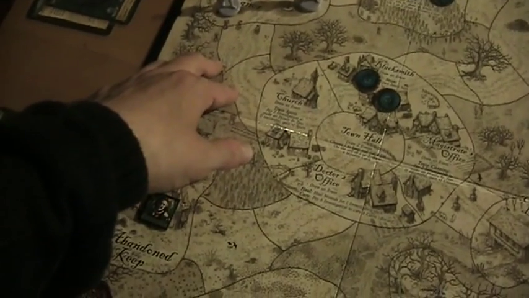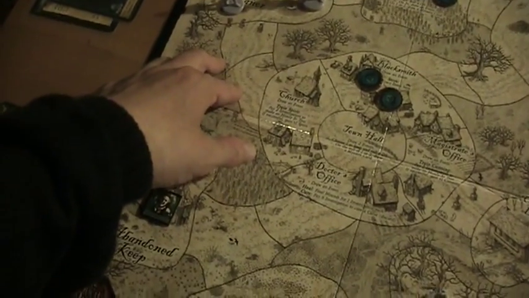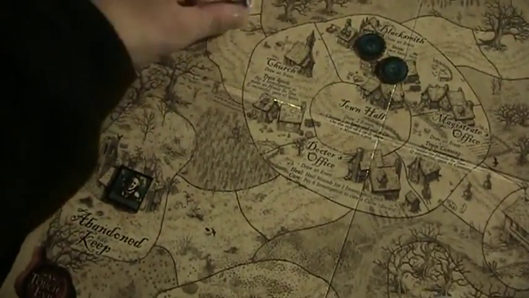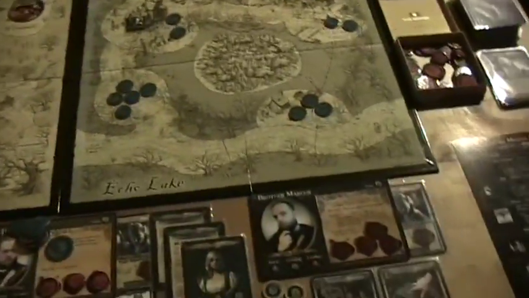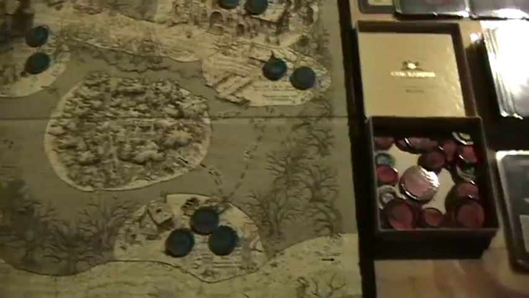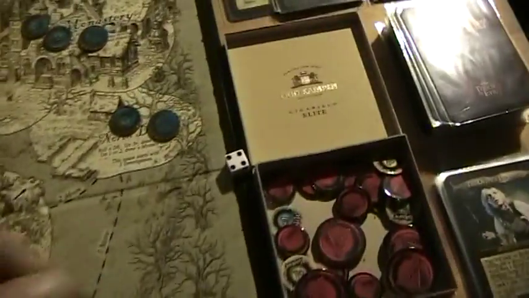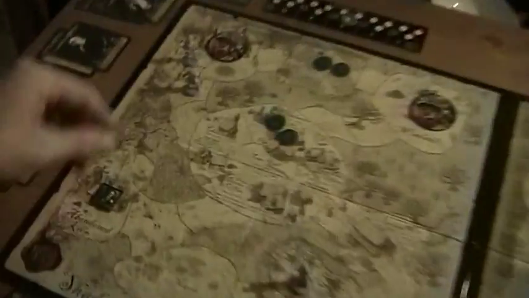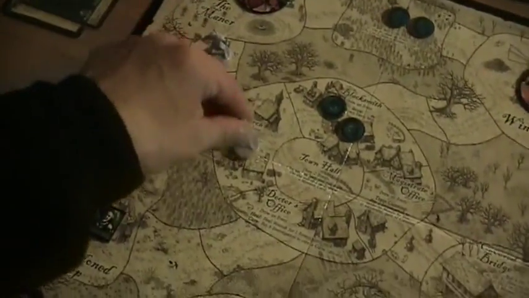So, yeah. I'm simply moving here. No, that's Carl. I'm moving here with Mr. Cartwright. And then Carl is moving, and he's got a 4. That's better. He also goes to the doctor's office. It's 1, 2, 3, 4.